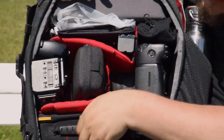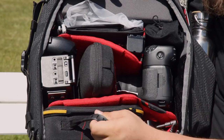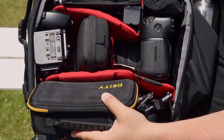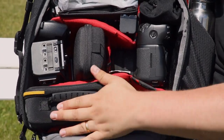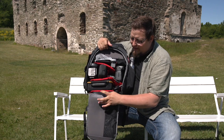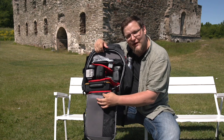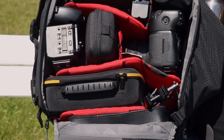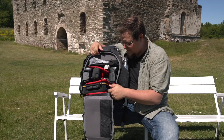Down here, we have my shotgun microphone from Deity. You remember the video, the Deity shotgun microphone. There you go, for my R. Down here, I have my case for microphones. It's actually on me right now. So that's what's supposed to be in there.